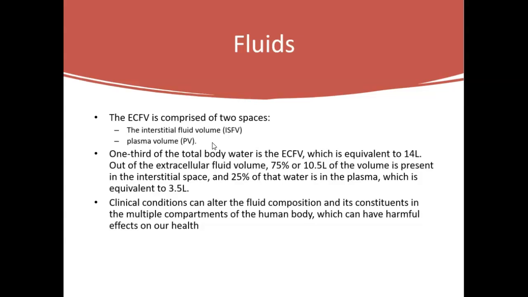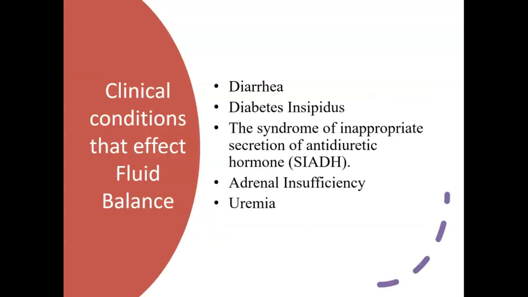So a lot of clinical conditions that we deal with are when there's an imbalance between where this fluid is held. So more than 2/3 of the fluid is in the intracellular space, or less than 1/3 is in the interstitial space. When that fluid shifts around and is where it's not supposed to be, that's when we have clinical issues and we aren't in homeostasis anymore.